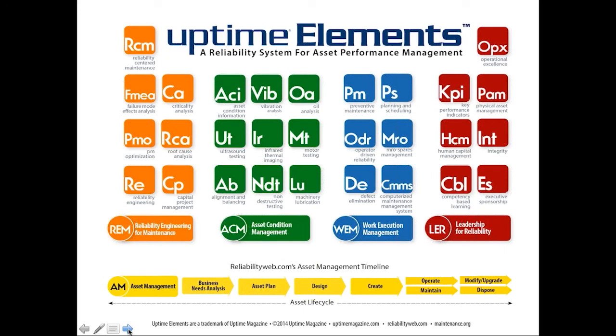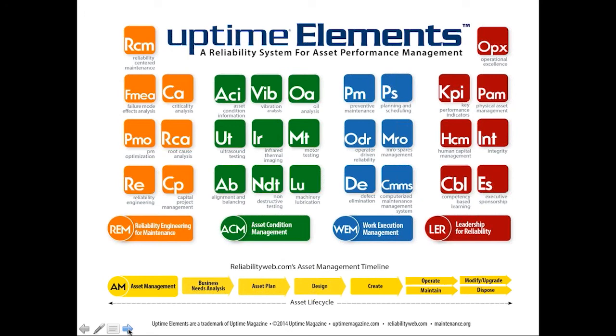execute that work, and that's what comes out of blue, work execution management, where we have PM to do scheduled inspection and scheduled servicing tasks to equipment, planning and scheduling where we can technically plan the job and the parts and the skills and the safety requirements of the job, and then we can schedule it to ensure that the equipment is available to us at the right time efficiently. MRO spare parts is where we have stores of repair parts and consumable items that we will need to conduct effective maintenance reliability interventions.